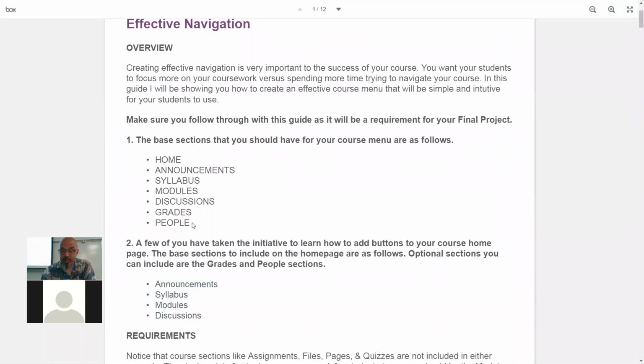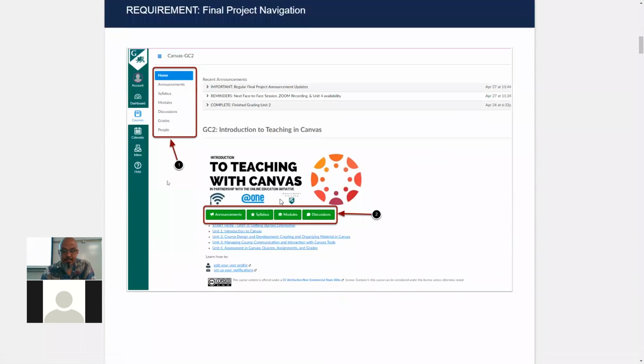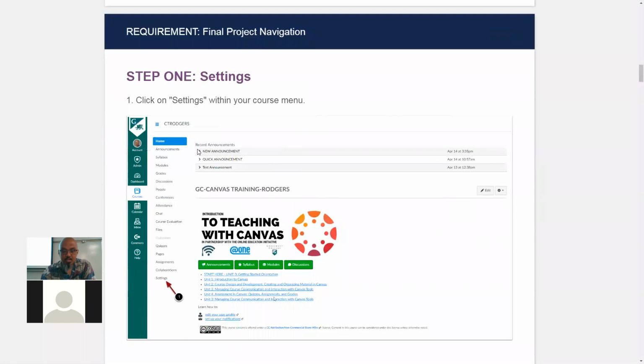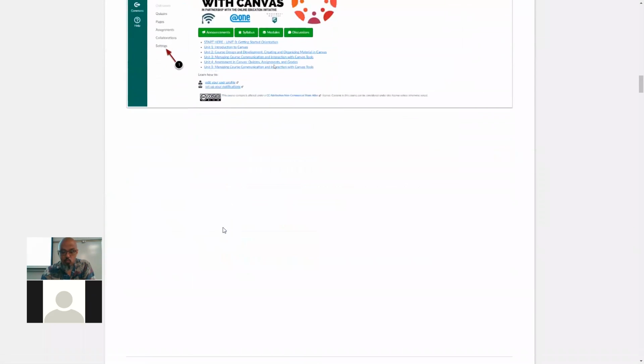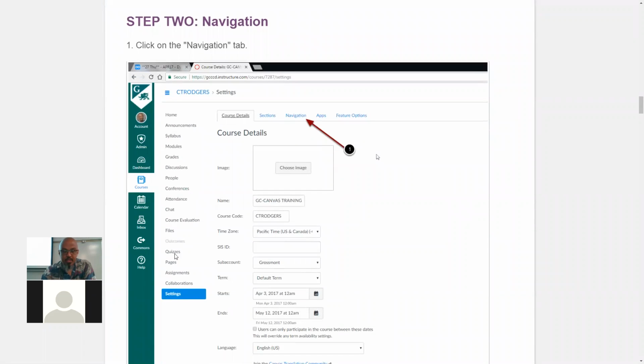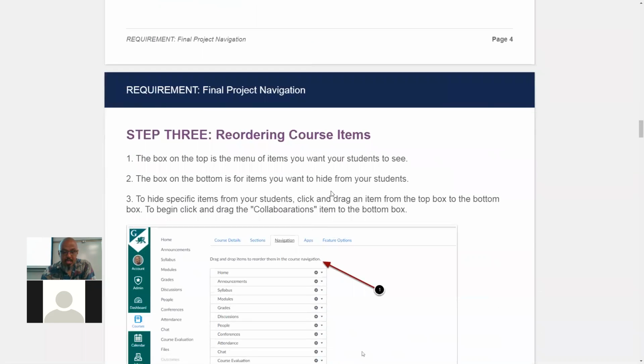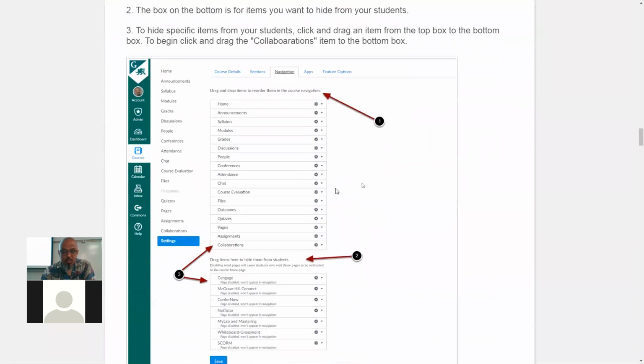The main one that I'm going to be focused on is how you create your course navigation. And in this tutorial, I go over the details on how to do that specifically. So I'll quickly go over it here. With the final project navigation, you want to click on settings. Then when you click on your course settings, you want to click on the navigation tab. And then we talk about reordering course items here.